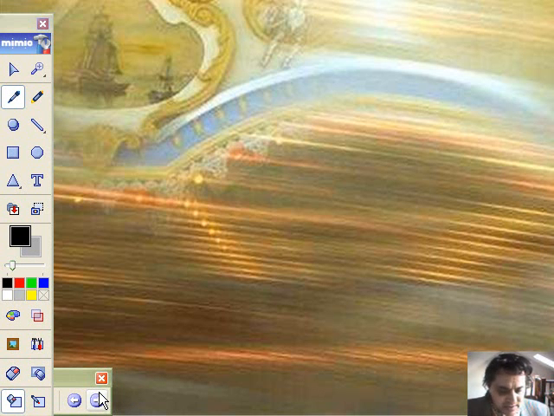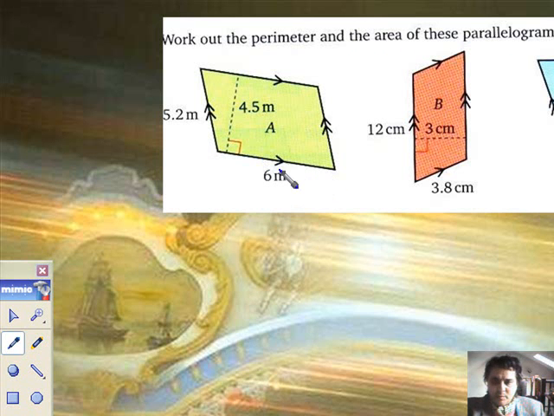Right, I chose these 3 from question 6, so I've got to work out an area and a perimeter. Right, again, as is usual, let's fill up with all the bits and pieces. Well, if that's a 6 and that's a parallelogram, that's also 6 meters across there. And if that's parallel to that, because the 2 arrows show that, then this must also be 5.2. Let's just do the perimeter first, that's easy.